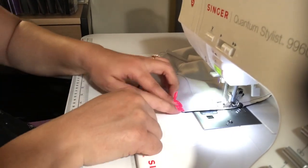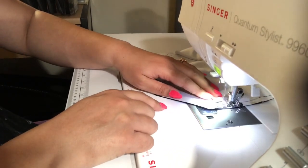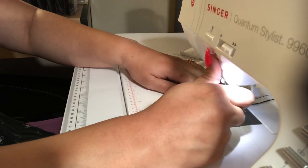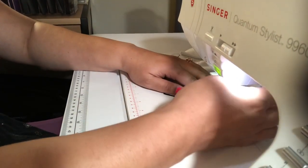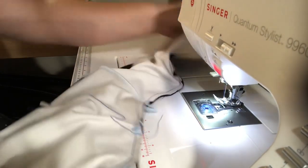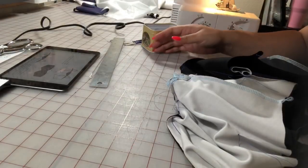Okay, and this is up to the point where I'm going to be sewing. So I will just let it get there and then back it up a couple stitches, cut my threads, and we're done with that part. Let's go see how we did.